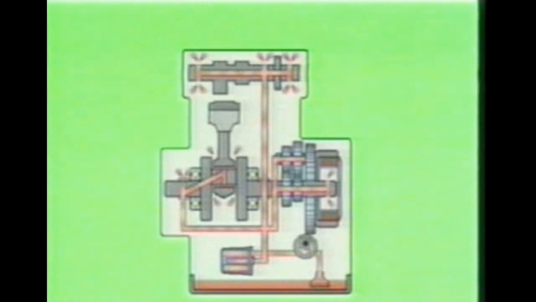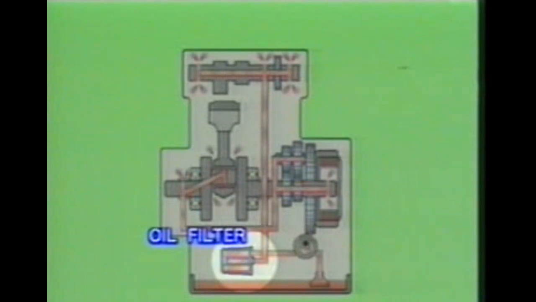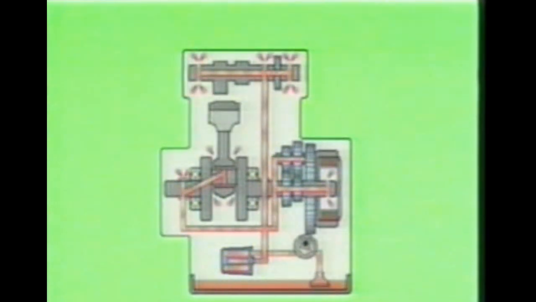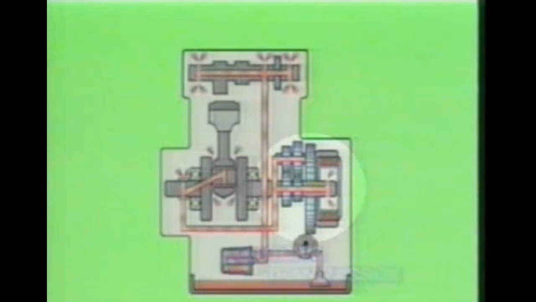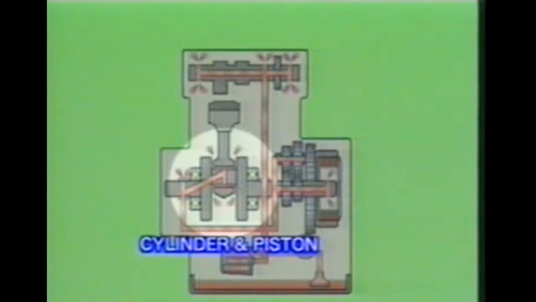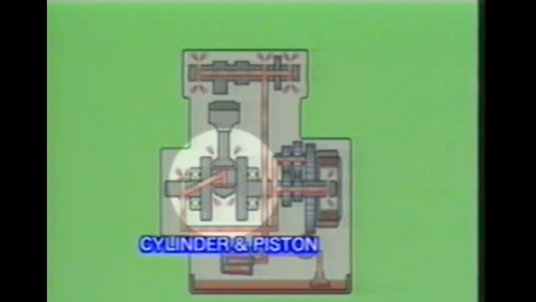This oil then passes through the oil filter to be cleaned further. After cleaning, the oil passes into the different lines that lead to the parts that require lubrication. Oil goes through the countershaft and the driveshaft and goes on to lubricate the clutch plates and the transmission gears. Oil also goes through the crankshaft and out the oil discharge holes to lubricate the crankshaft bearings, con rods, pistons, cylinders, etc.